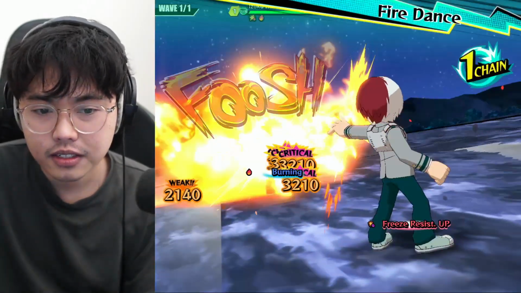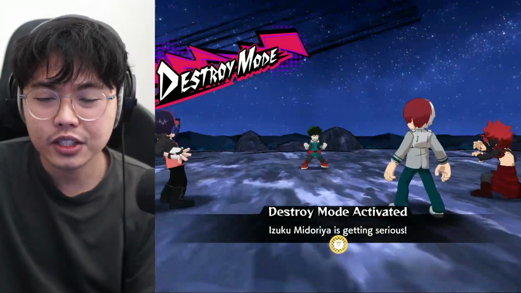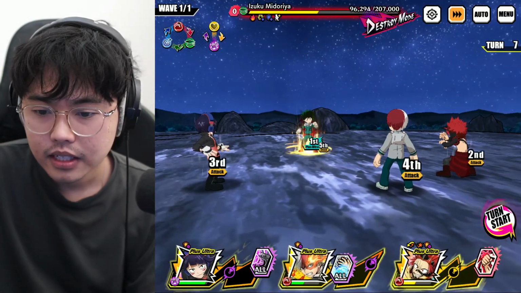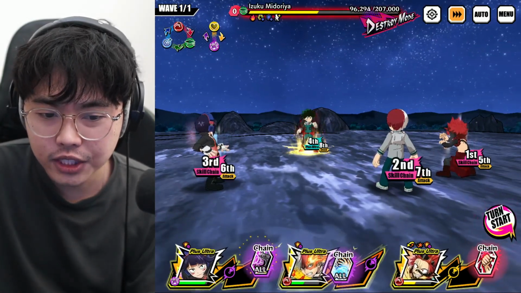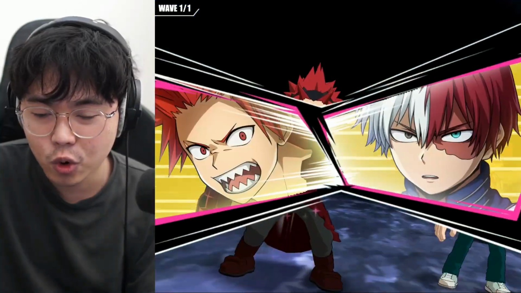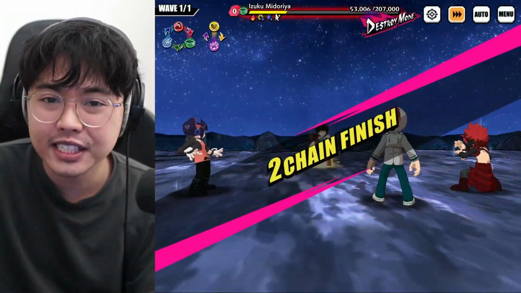And I forgot. So there we go. We got the burn, which is nice. I'm going to start lowering the defense really quickly, after I do my set of skills here. Make sure we taunt here so we don't die. Freeze maybe? No freeze. He's still resisted.